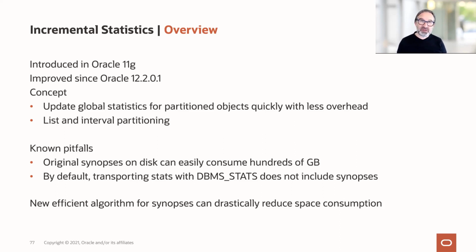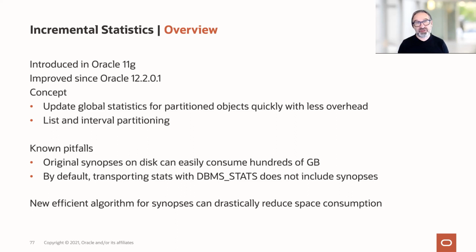There are a few known pitfalls. One of the typical pitfalls is that the synopsis in releases before 12.2 could consume a lot of space. And when I say a lot of space, I can tell you that we've seen customer environments where the synopsis alone consume more than 1 terabyte of space in SYSAUX. Also keep in mind when you transport statistics with DBMS_STATS, synopses by default are not included. So if you would like to include them, please use the extra call available in DBMS_STATS.